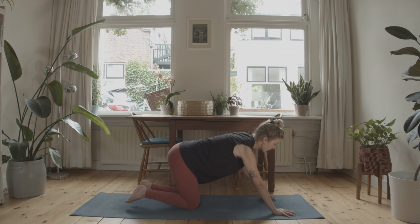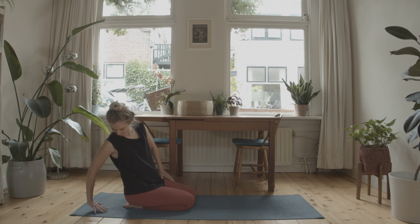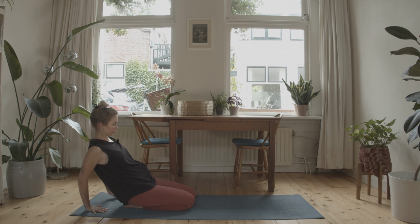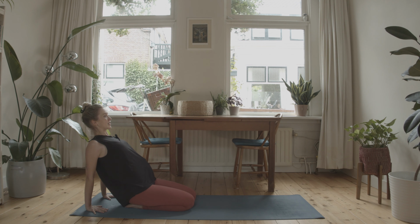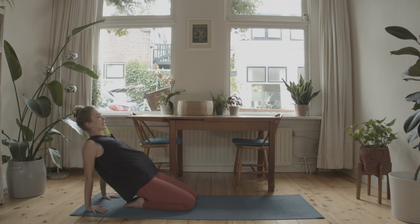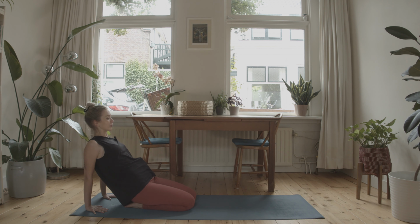This time bring your hips down onto your heels. Bring your hands behind you, so fingertips pointing in. Hug the elbows in. Lift the heart, reach the crown of the head all the way back. Maybe this is enough, but maybe lift the hips and press the hip bones away from you. So take a deep breath in. And as you exhale, slowly return back down.